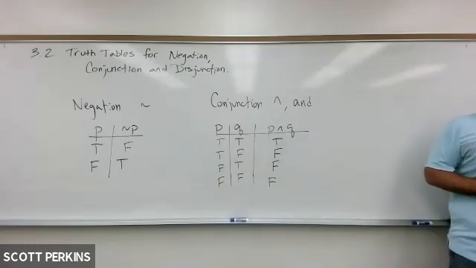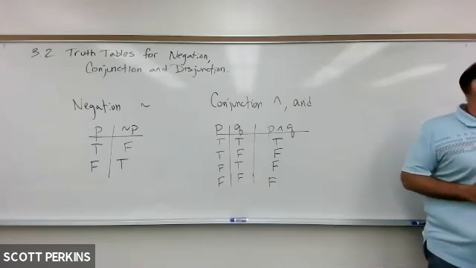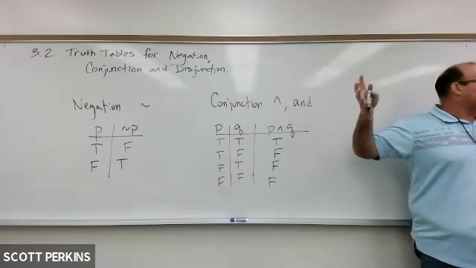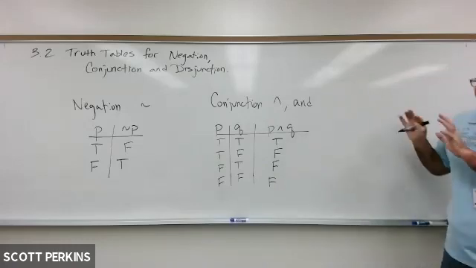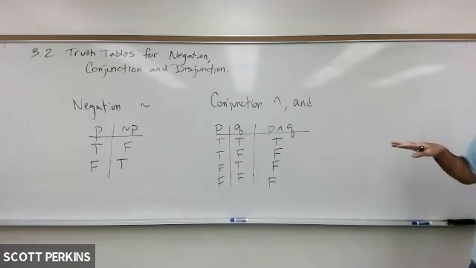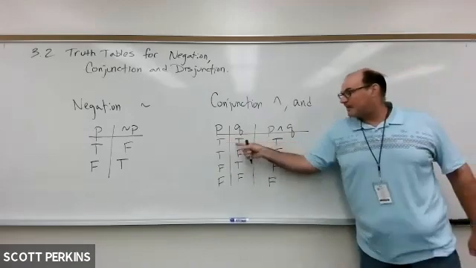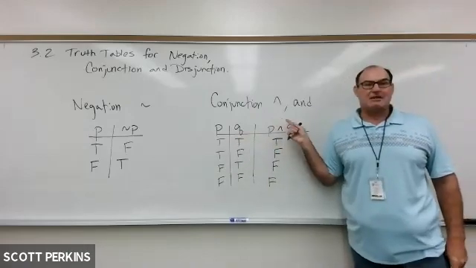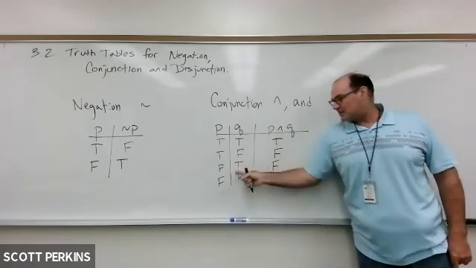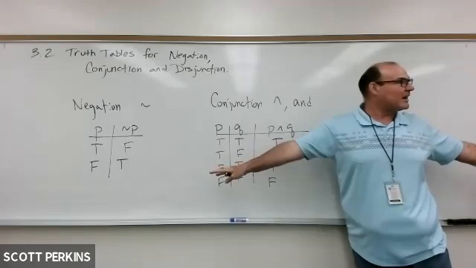That's how our conjunction works. Okay. So notice, because we're trying to think big picture, what's the pattern here? What is the only time the conjunction is true? When both statements are true, right? When you've got both things that you want. The and statement is only true when both things are true. If you have any false in there, it's false when you've got an and statement.